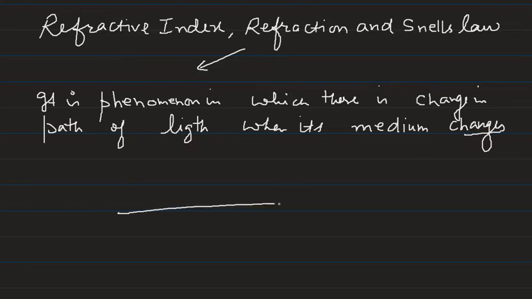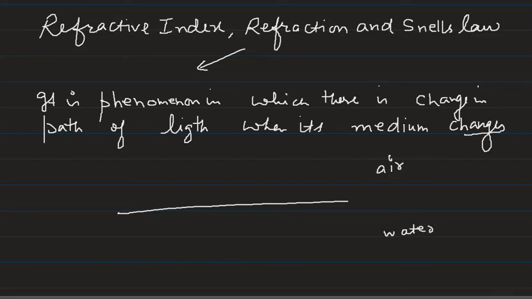So ये कुछ इस तरह से है. Let's suppose this is air and let's suppose this is water. So this is one medium, that is air is one of the medium and water is also one of the medium. So this is our incident ray, and this angle is I, angle of incidence. Then we just extend this normal there.